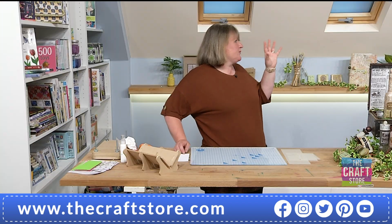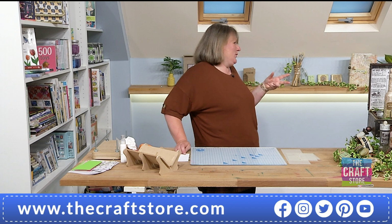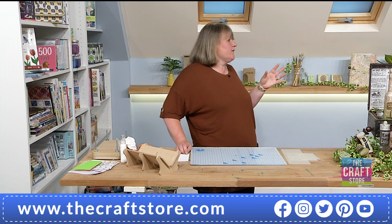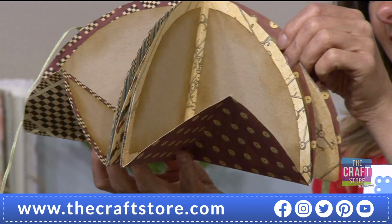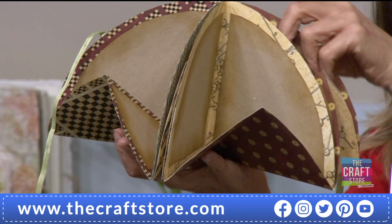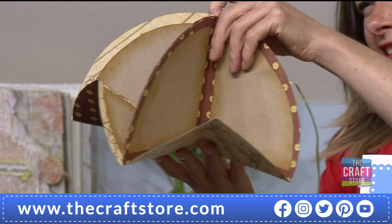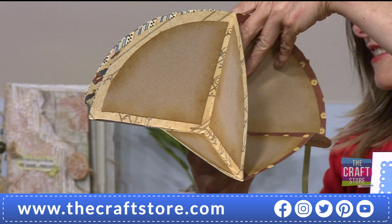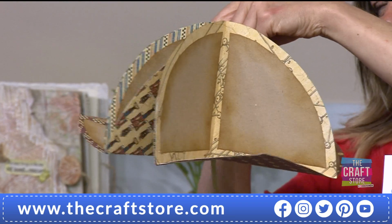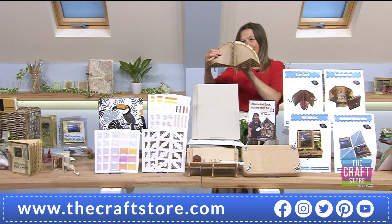Beautiful. But also, when you start playing, you can combine them. You can put these elements within another book. Yes. A book within a book. Yeah. And to be fair, I kind of ran out of time, and when I was putting it all out, I went, no, actually, I probably have made quite a few. Yes, but this is your star book. So you've got all those elements to decorate, and it folds up flat. But that could be within another book. Yes. And that's ace, because it does fold up flat.